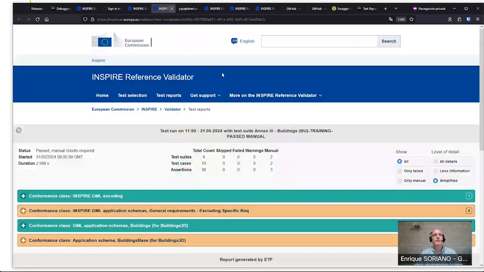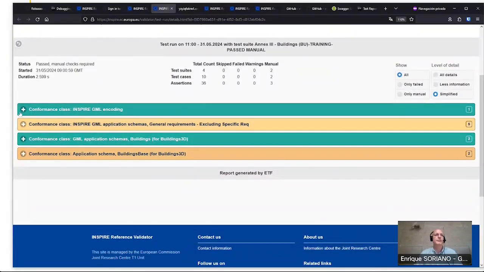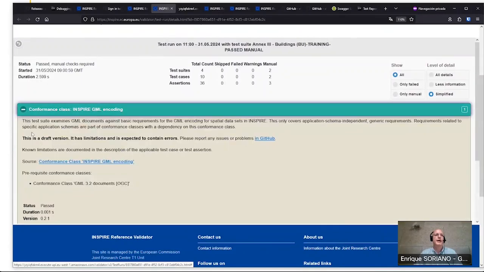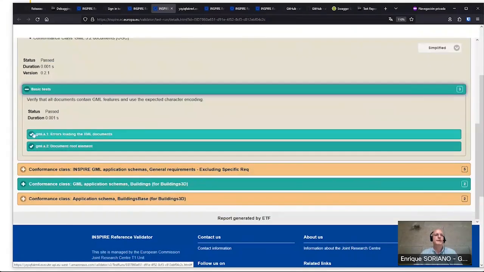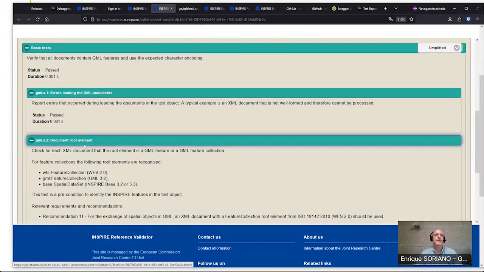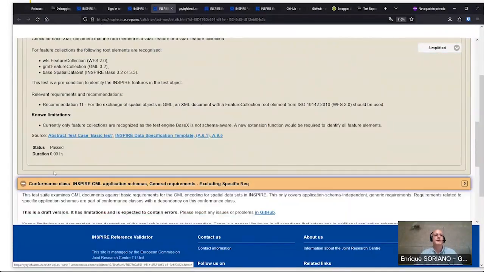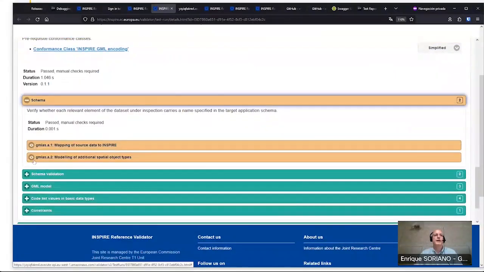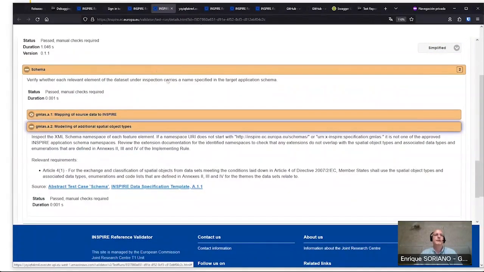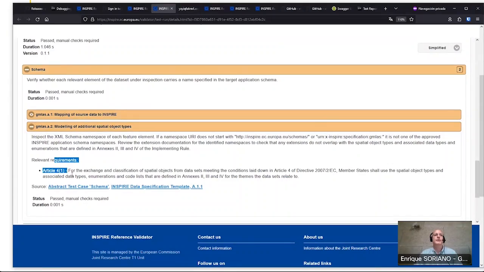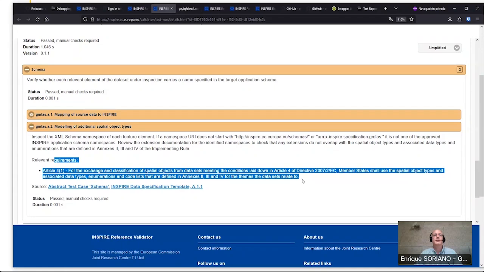For the test report, I'm sure that you have seen it before and you're familiar with it. You will have conformance classes, and you will have all the tests that have been performed and how the information has gone. If it has passed, if it hasn't, or if it has anything that needs to comply with information in order to provide you with some input for you to align the test.